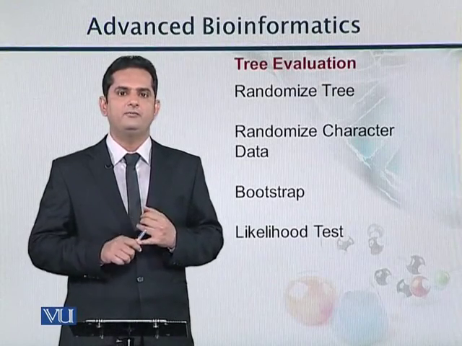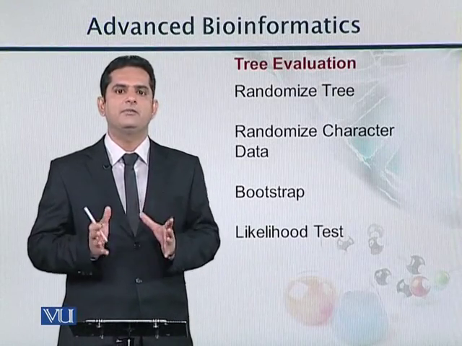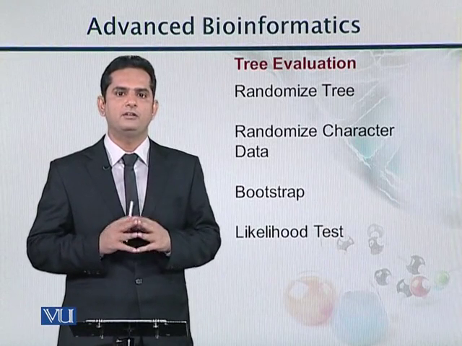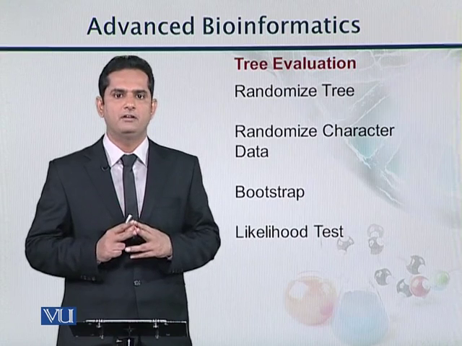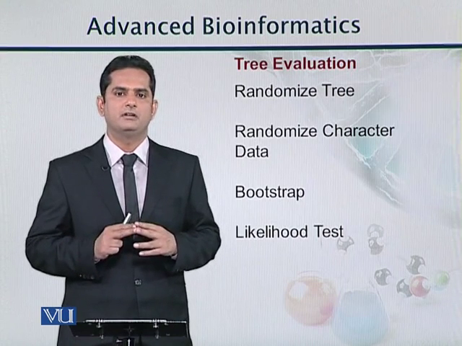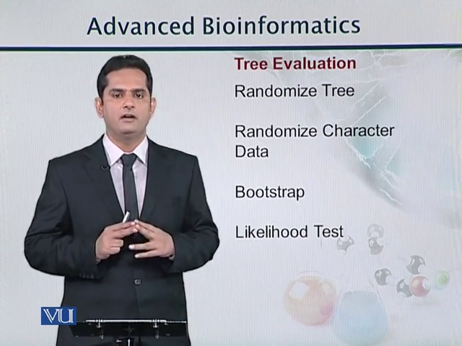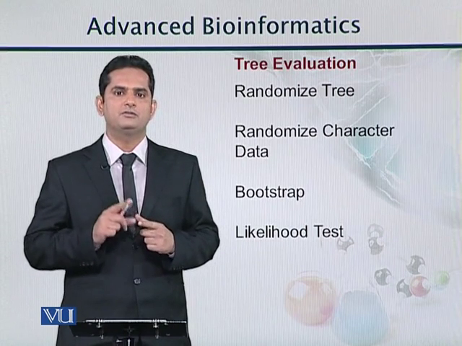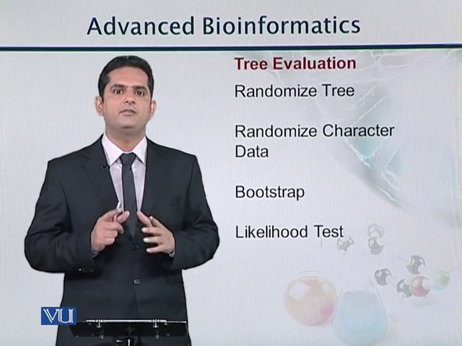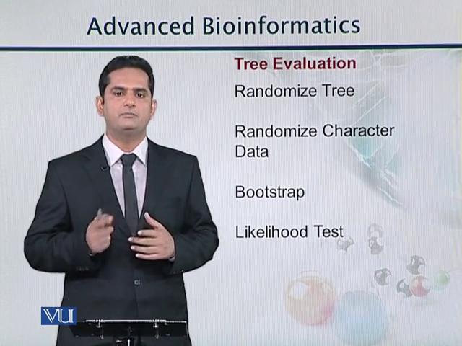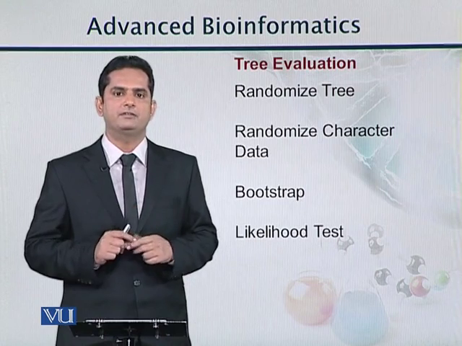Once we have generated phylogenetic trees from our given data, the last step is to find out the evaluation of our generated phylogenetic trees. What does this evaluation mean? Evaluation can be defined at two levels. Number one, if those generated trees are accurate. Second, if those generated trees are efficient. Efficient means with respect to time and memory constraints.